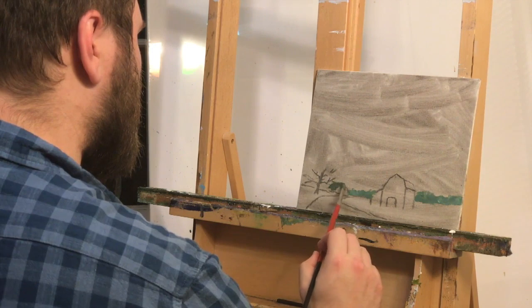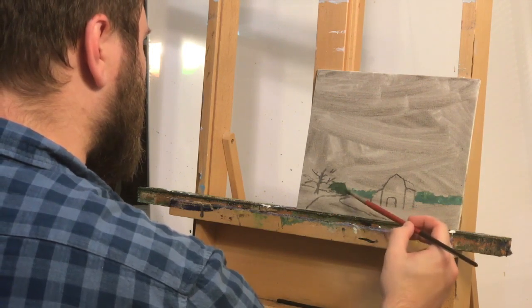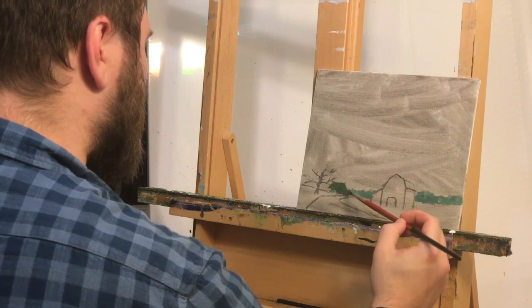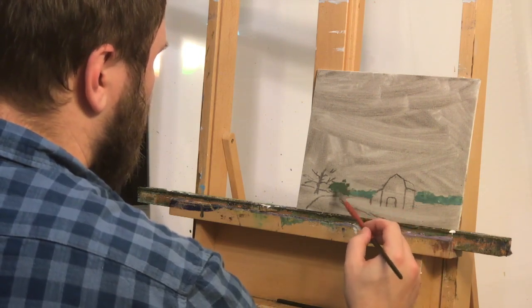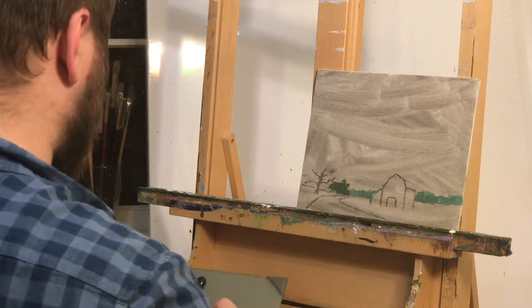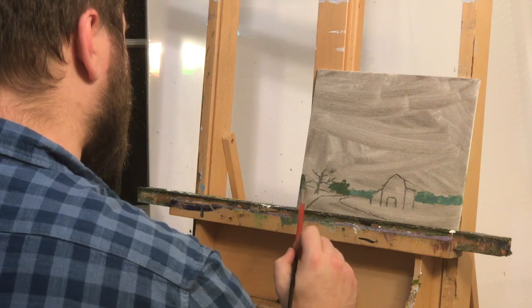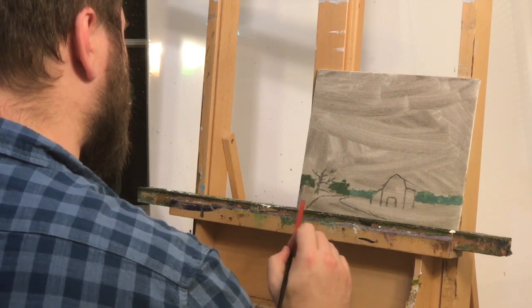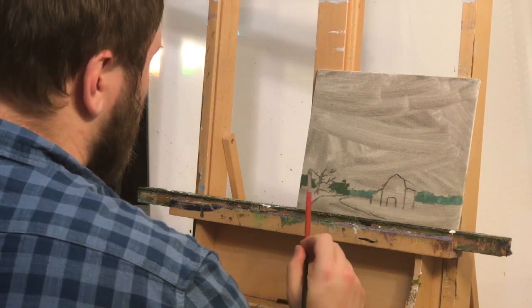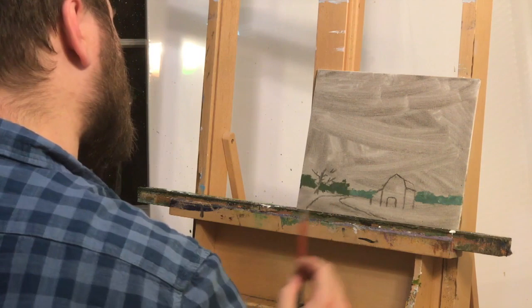Now I'm darkening up, kind of toning down the Prussian blue in this particular color mixture that I've got for these mid-ground trees. And obviously they're going to be a little bit taller than the ones in the back because they're closer. And then I'm adding more sap green and darkening it just slightly by decreasing the amount of titanium white that's in this mixture. I've got a careful little balance to play.